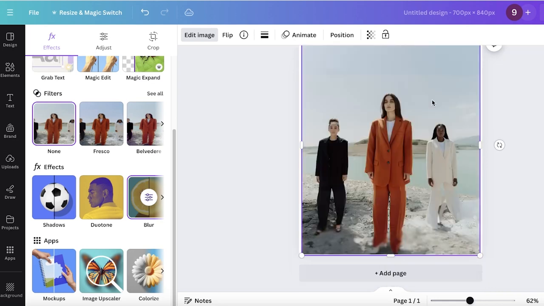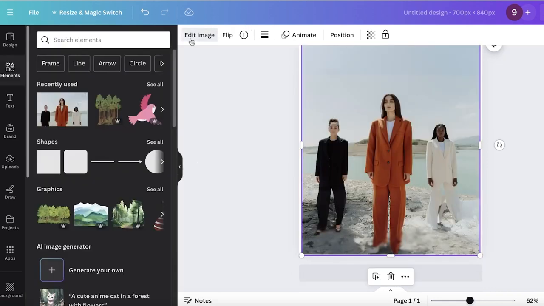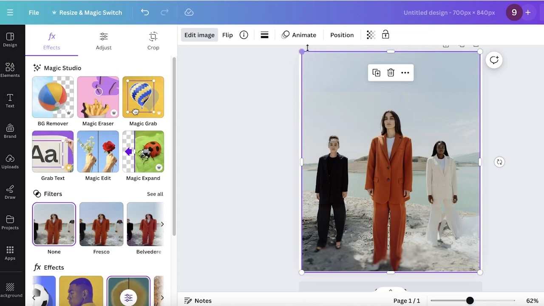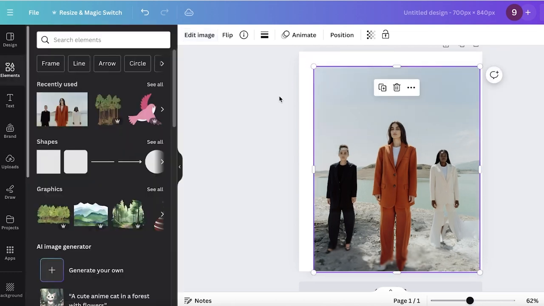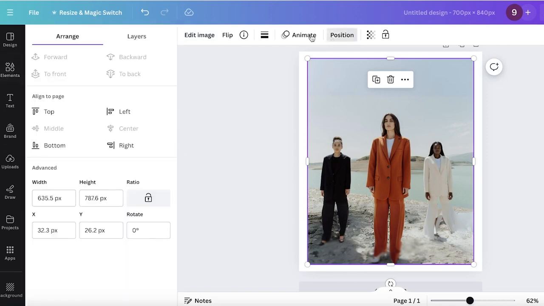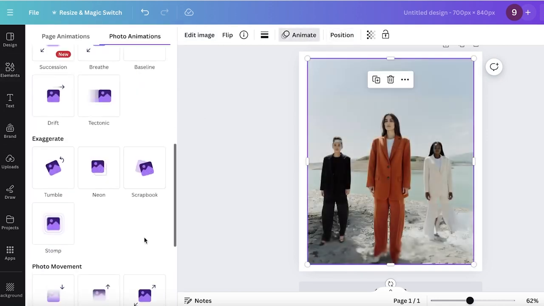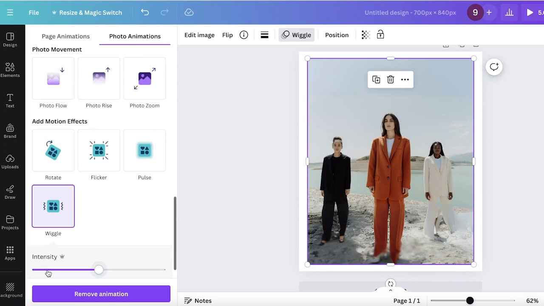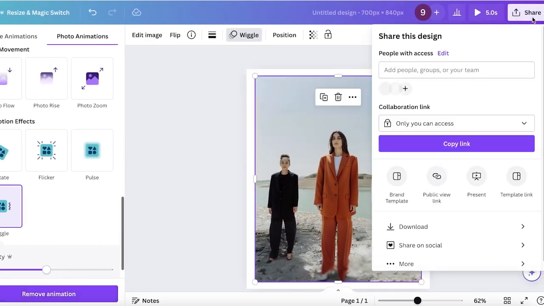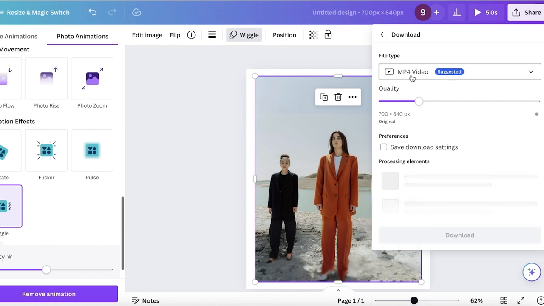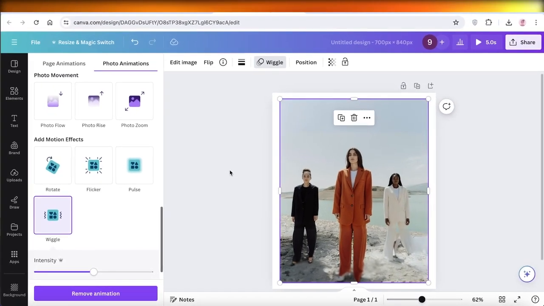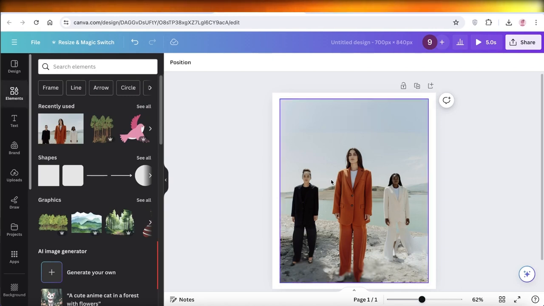Now, moving forward, if you want to actually create a really interesting image, you can add animations to your images and even convert them into GIFs. And I have a dedicated video on that, but a simple way to do that is to simply click on the image and click on animate. Choose the animation you want to do. You even have things such as your motion effects like this. Let's say I want to add this as a GIF like so. Then simply click on share on the top right, click on download, and you will see the file type will be MP4. Instead of MP4, select GIF from the bottom of the list and then click on download to download your images as GIFs.